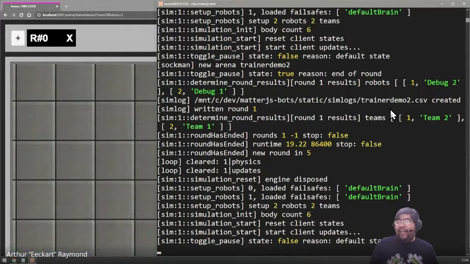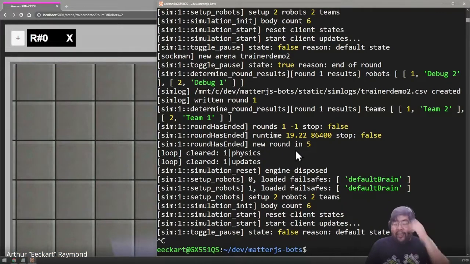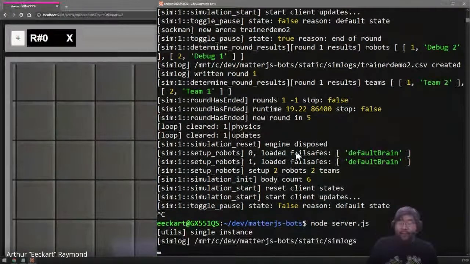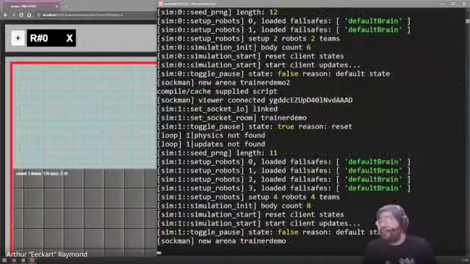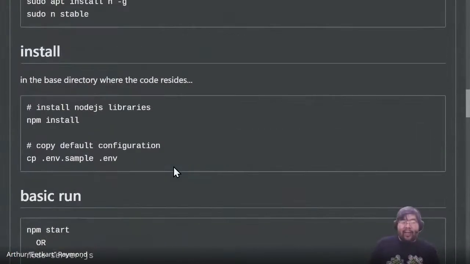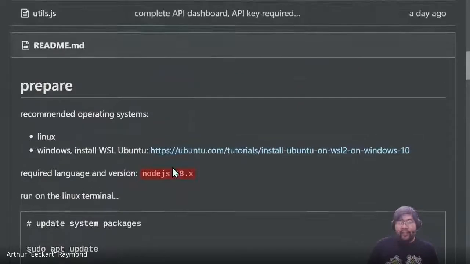And then bila nak exit, sama ada tutup demo window atau tekan Control C dan dia akan keluar lah daripada the app. And anytime you want to run it again, just npm start or node server. And dia akan restart kembali. So itu adalah cara. Basically how to set up your own server.